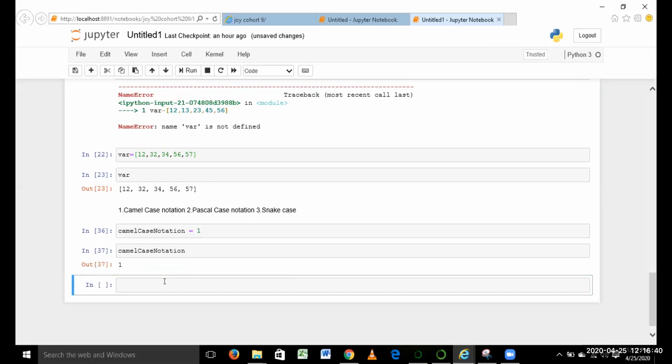So again, you have to be very careful about the type of cell you're working in. It could be code, markdown, heading. For markdown and heading, as I said, they're not interpreted as code. That's why you are not being able to see any output. You have to make sure that your cell is in code mode for you to be able to see output.